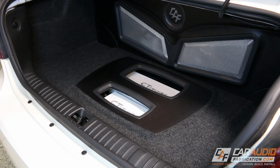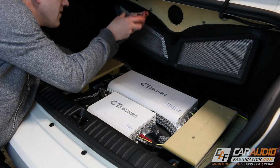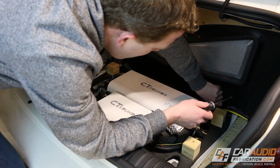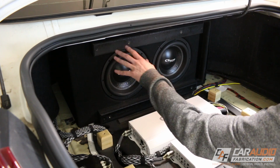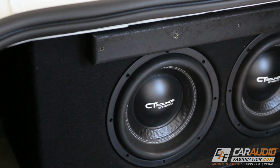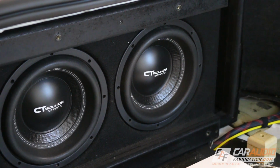Now it's time to remove all the beauty panels, and I'm going to show you guys just how fast I am at this. So here you guys can get a better idea of what was going on behind the beauty panel on this side, and these pieces here are just to hold the beauty panel as a standoff. So we've got the beauty panel completely removed. We're gonna close the trunk again. We're gonna keep all the test conditions exactly the same and do some more testing.